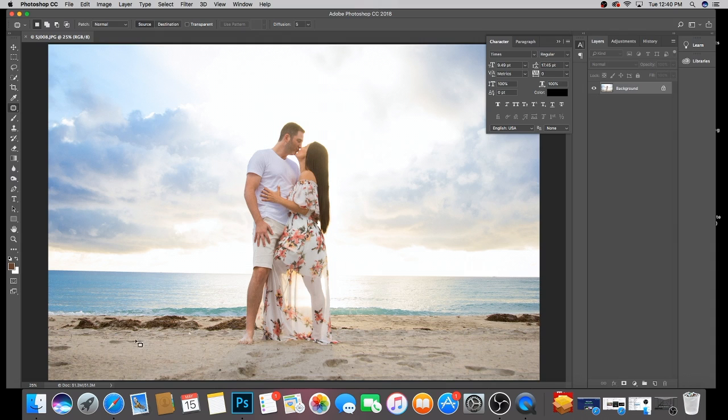Now, when you want to remove something, like I want to remove this footprint, right? But I need to have an area where I want it to look like. I want this area to look like this area. So what do I do? I easily select it by circling the area that I want to get rid of, and then I move it to the area that I want it to look like. It's that easy.